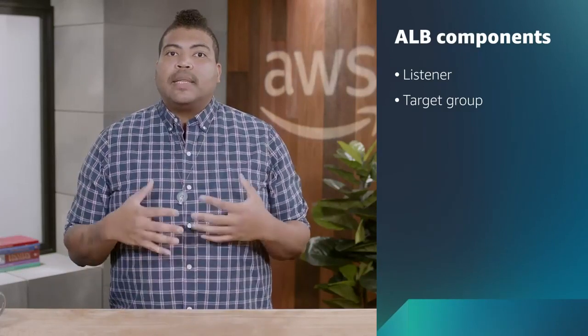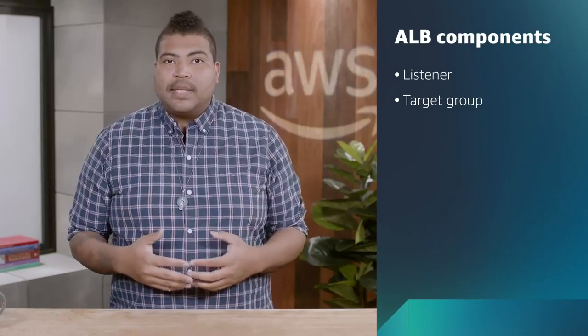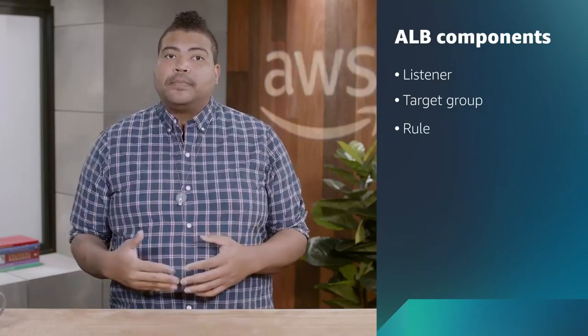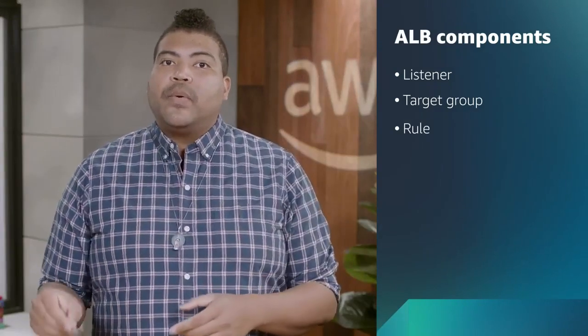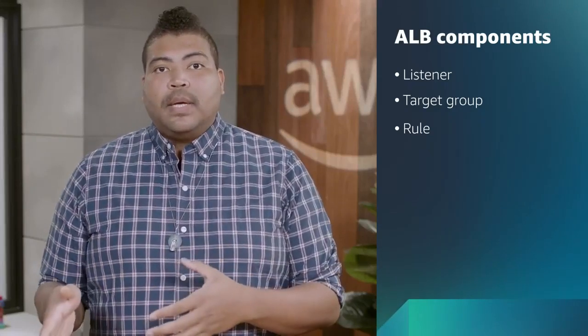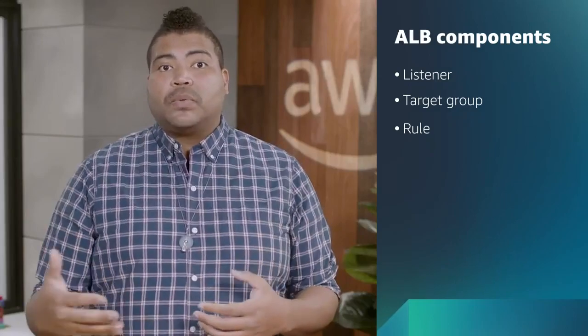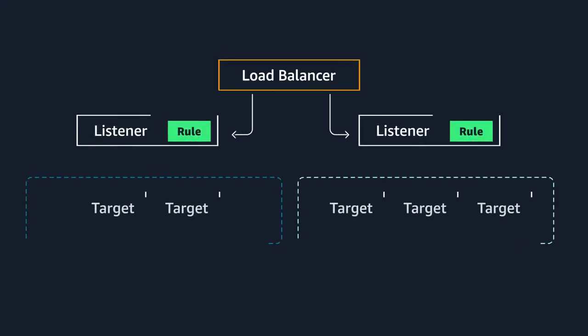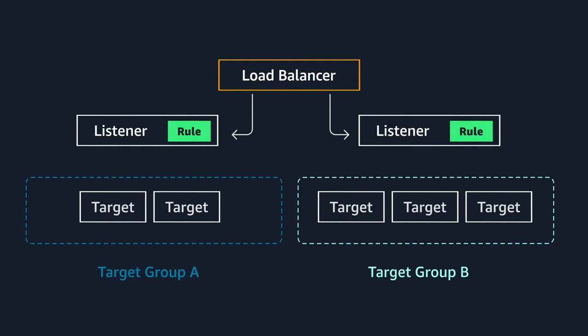This gives the load balancer a lot of cool features, and one of those is the third component, which is a rule. A rule defines how your requests are routed to your targets. Each listener has a default rule, and you can optionally define additional rules. So if we had two target groups, A and B, we can set up an additional rule that says if traffic is coming to our /info page, we can deliver that traffic to target group B. So because of the fact ALB operates on layer 7, you can customize paths for your traffic.